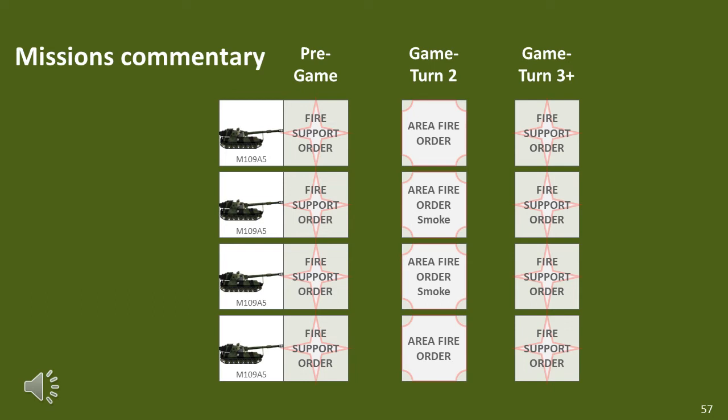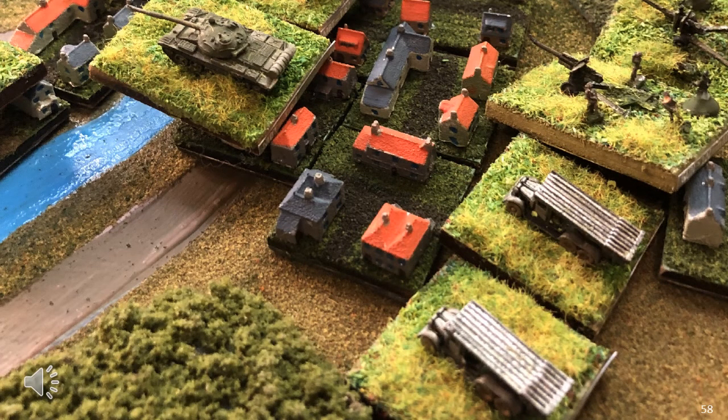Area and interdiction fire is all set before the game, so as long as you've guessed correctly, it will achieve its objective. The only reason why you would not do this is if you specifically want to conduct area fire on game turn 1, in which case the artillery elements have this order in place before the game starts, and during game turn 1 the regimental headquarters changes the order to fire support mission, so it's active on game turn 2. This would require the artillery elements to be attached to the regimental headquarters and thus within command and control range of the regimental headquarters. While the idea of laying down area fire on game turn 1 is attractive, it's often not useful, so I would not normally consider this.